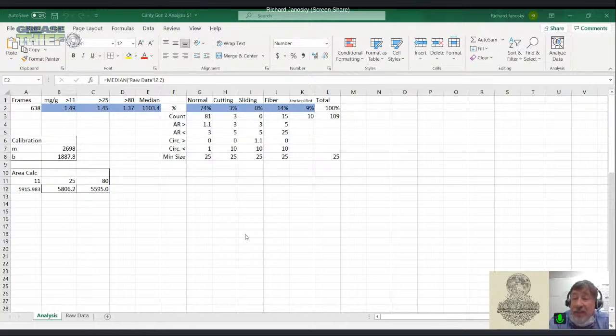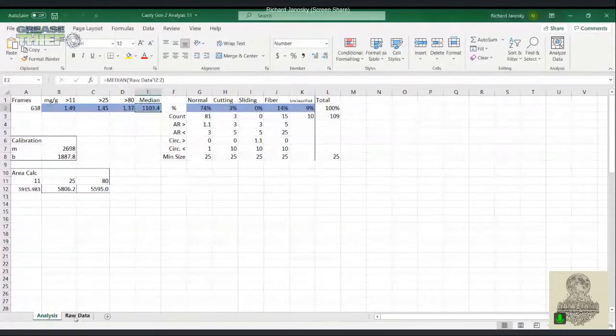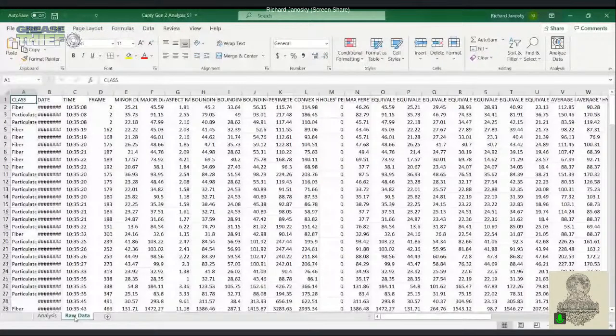So for me, that's really exciting, where we learn to put these different measurements together and what they mean, in addition to this categorization that you're going to show us now that happens within this particular analysis of the Grease particle counter. Yes. So here we've got the report. This is simply, as I mentioned, taking the raw data that the software outputs, and you've got all the things at the top that I talked about.